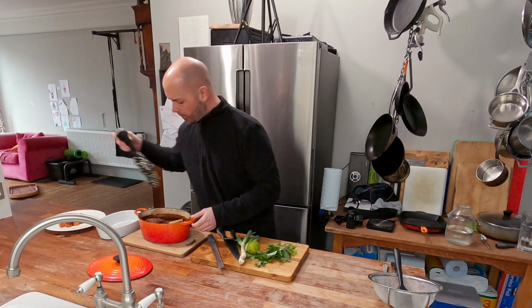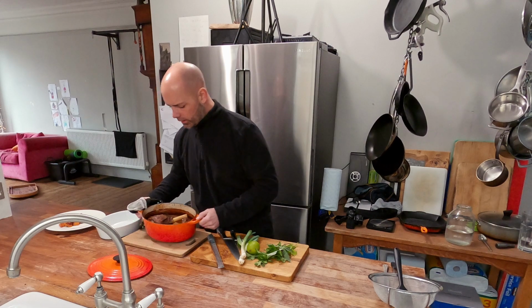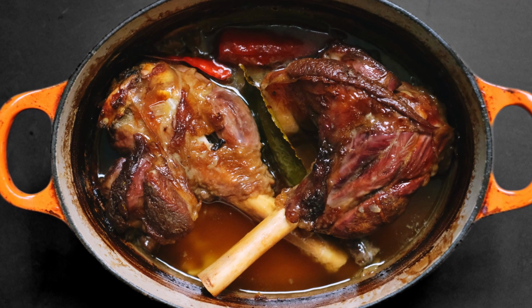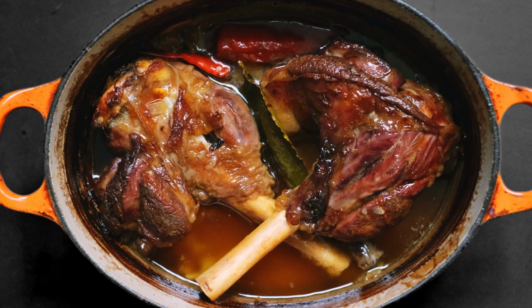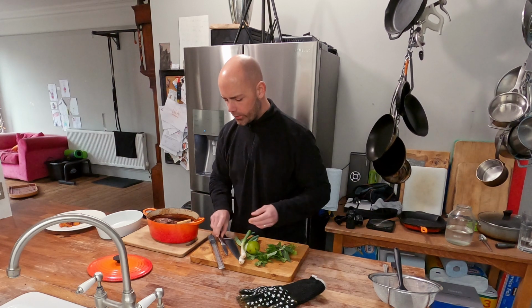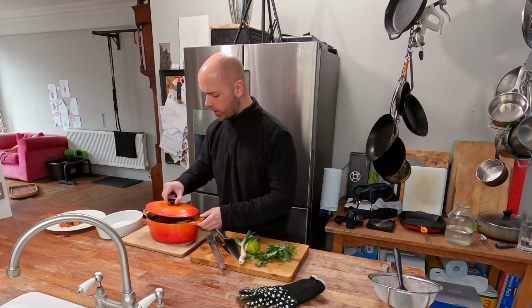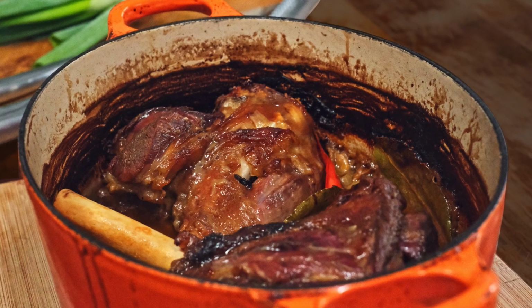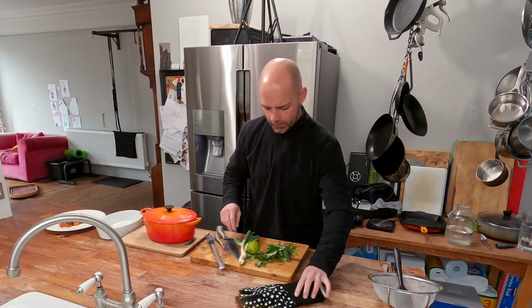It's absolutely beautiful. It's got this lovely caramelized colour, and you can see when you just tap it with a knife, it's wobbling around. It's all really nicely broken down. So what I'm going to do is let that sit for a second, and I'm going to prep a couple of things here.